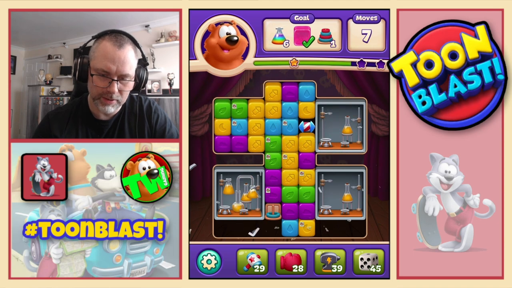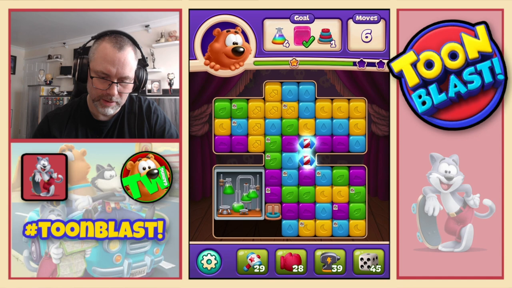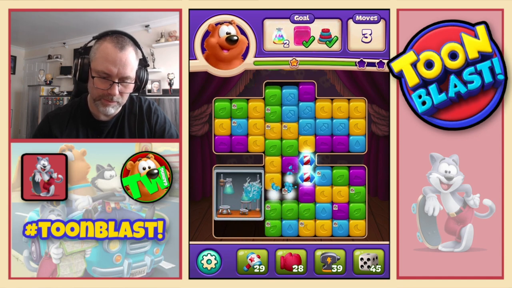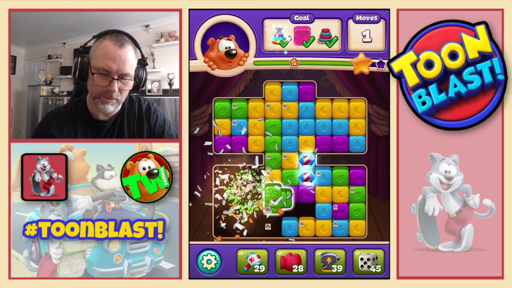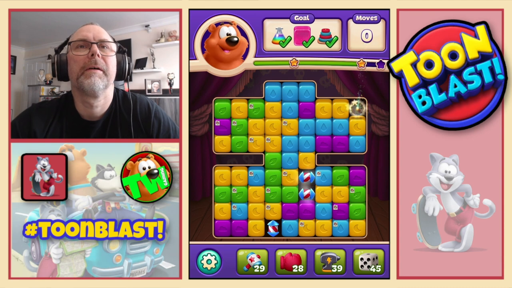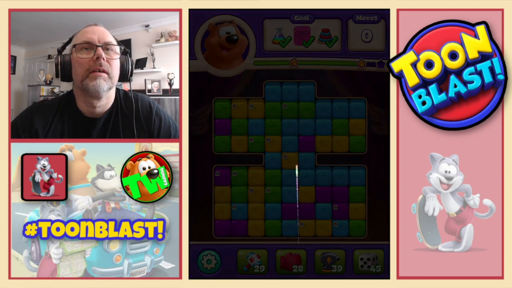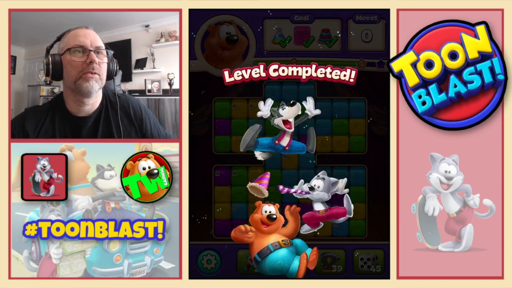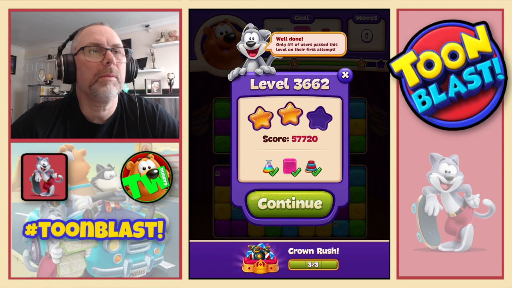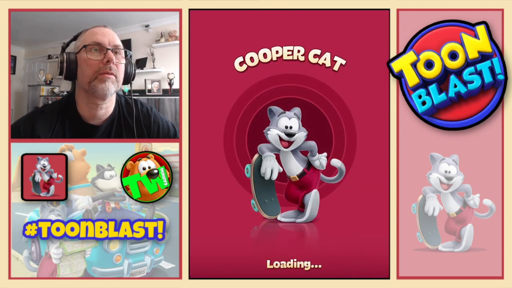Blues, yes. Yellows, yes. Do that. Purples, blues, yellows, and greens. Whoa, that was pretty good. With one move left. 2 stars. I'm actually happy with 2 stars because that was a little bit difficult. Well, I suppose it should be, really. It was a super hard level.